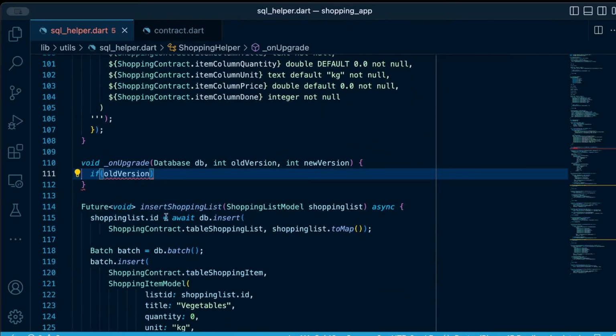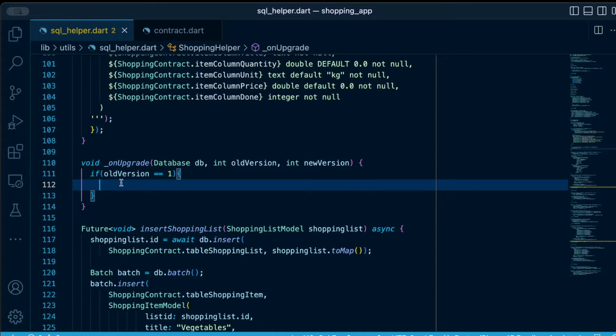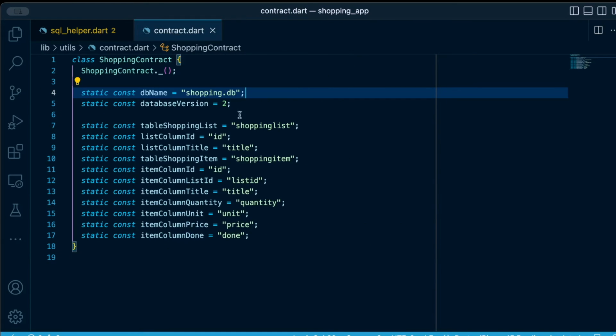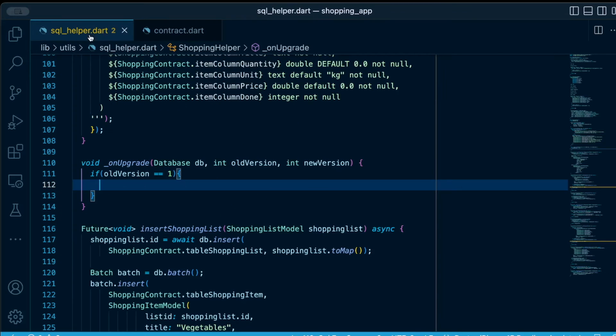So we'll head over here and say if the old version is equal to 1, that means we're trying to target the previous version that we had pushed. Take into consideration that we are currently in version 2, so we are trying to upgrade the users that still have the old version.